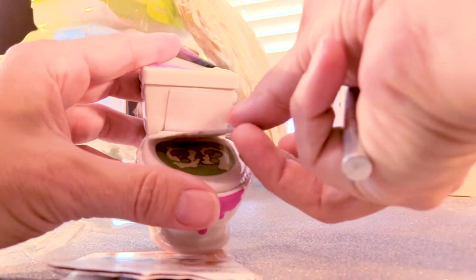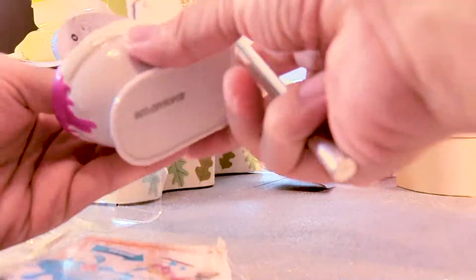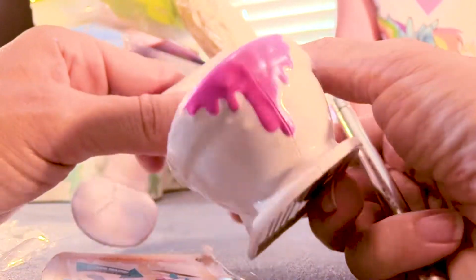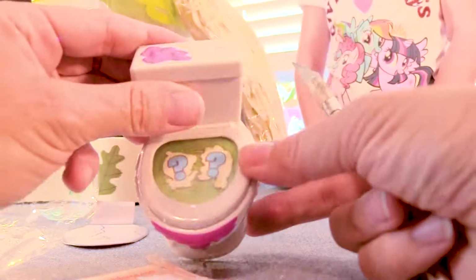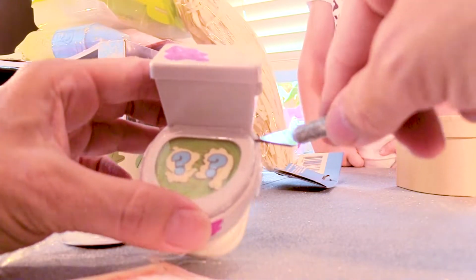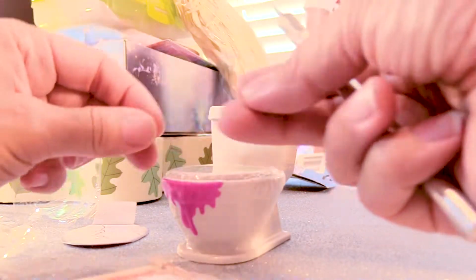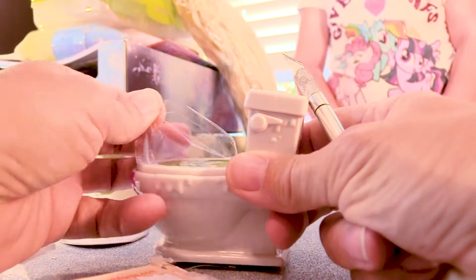we gotta take this off. Oh, there's more stuff on here. Goodness sakes, did they ever package this up good? Must be a huge amount of toilet thefts. The camera is getting all of this fun. We're breaking into a toilet, people. Because everyone likes to see what's in a potty.